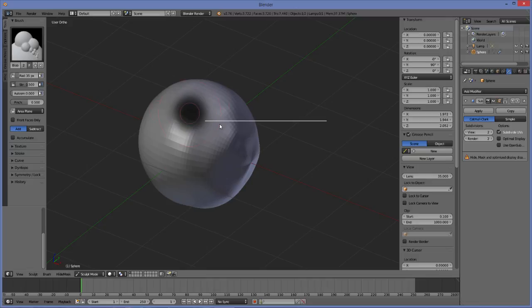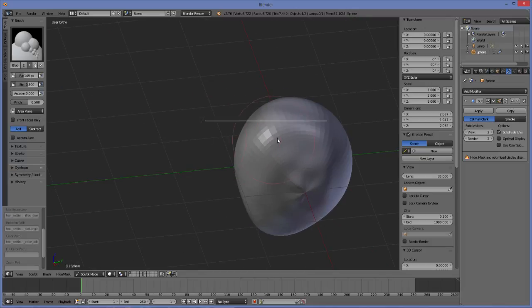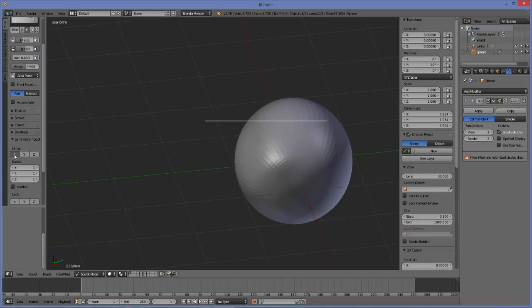And F is to change the radius, basically. And we are mirroring it, aren't we? So let's go back here. Not that one. Symmetry and lock, we want to turn that off. There we go.